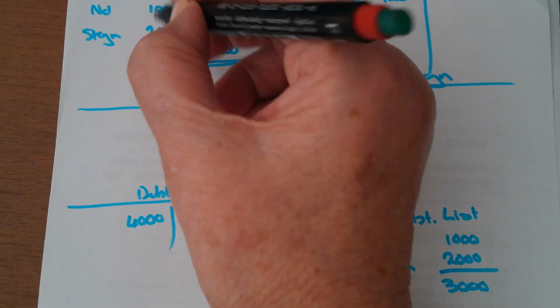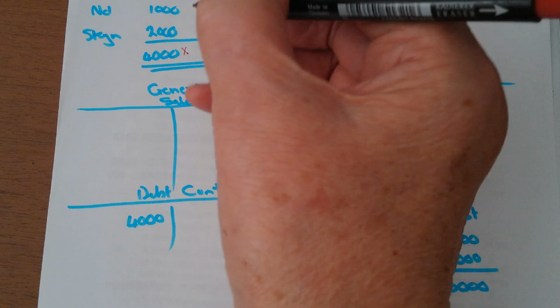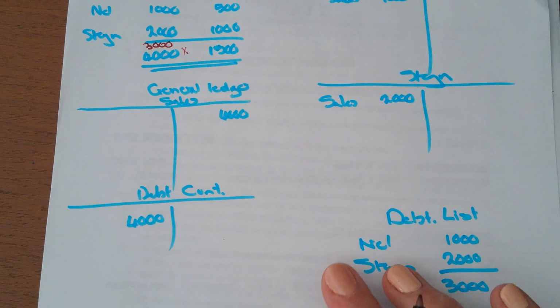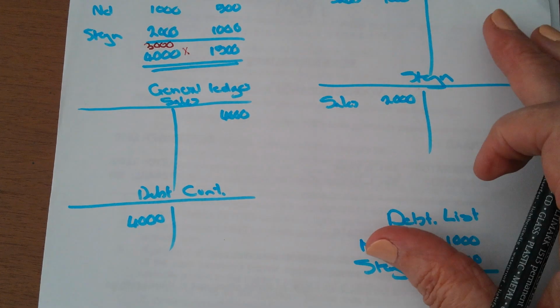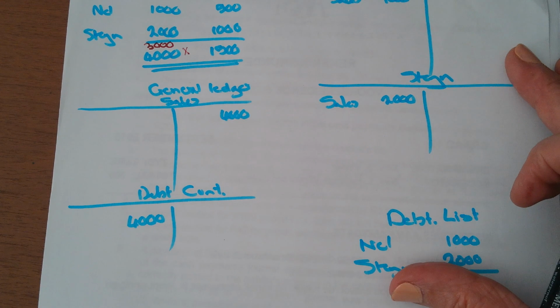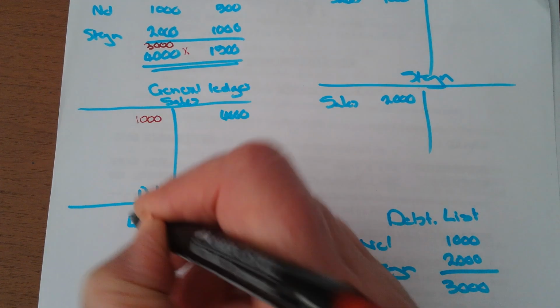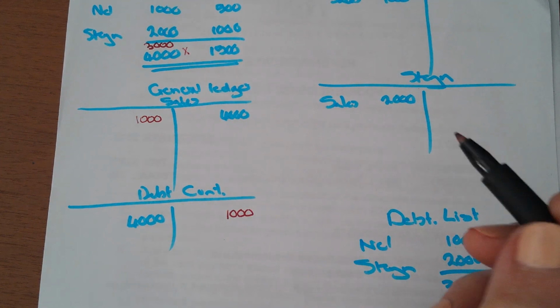And if I start with the journal, I see that I made a mistake here. So this amount should have been 3,000 rand. There was no mistake in the debtors ledger. So it means that I mustn't record anything in my debtors ledger. I will indicate that I will debit my sales and I will credit my debtors control with 1,000.